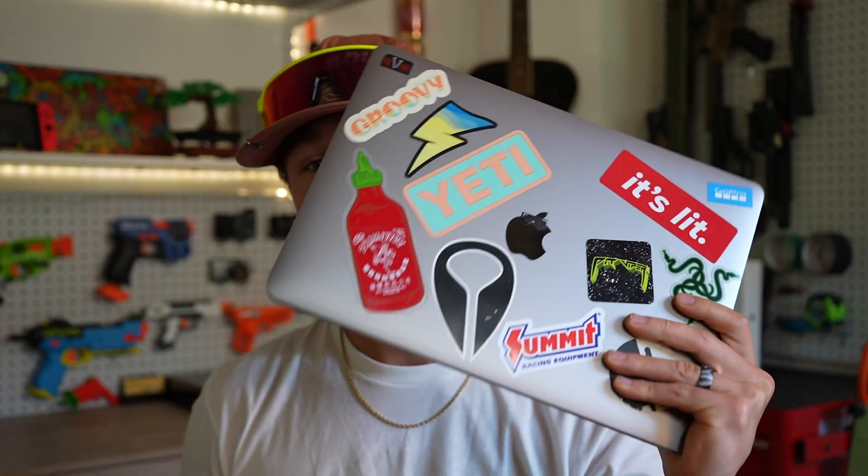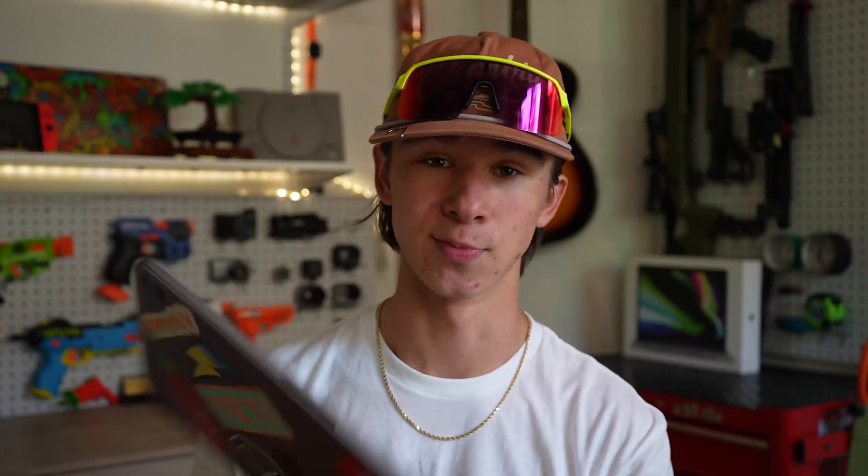I made a couple of videos on it when I got this thing. And this thing has been absolutely incredible. It's actually held up really well. I got a lot of stickers on it. It looks so sleek and very modern still. For the first three years it was absolutely amazing, gave me zero problems at all. I still absolutely love this thing, but it started to do some weird things. The battery life has dropped to like 87% out of a hundred.